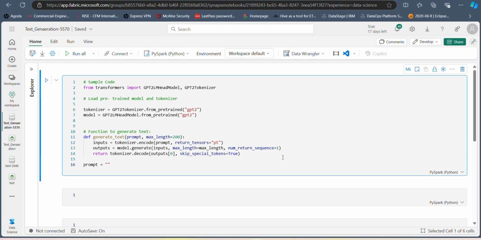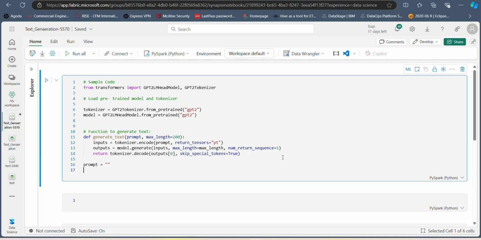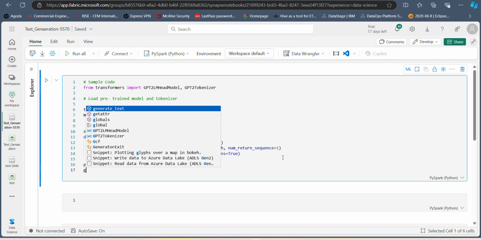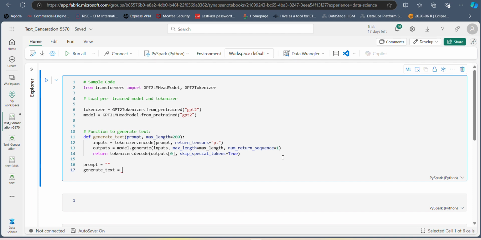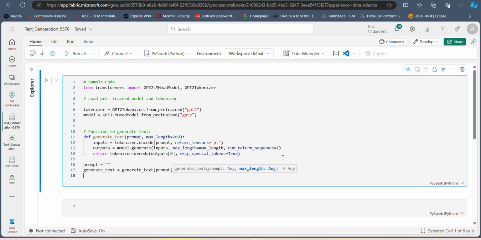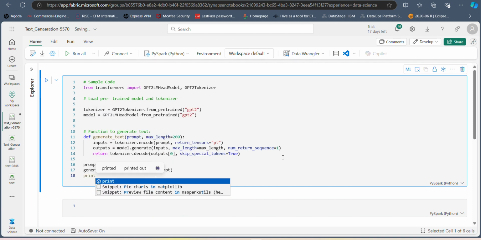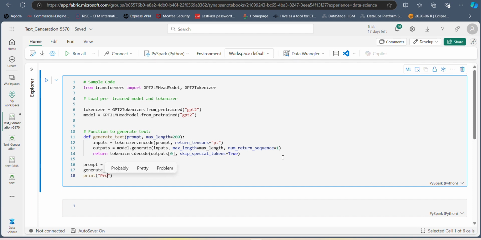For this prompt, I'll put some text here, and there will be some related text. So this will generate text based on the prompt. Now let's print the prompt. For now, let me check it.